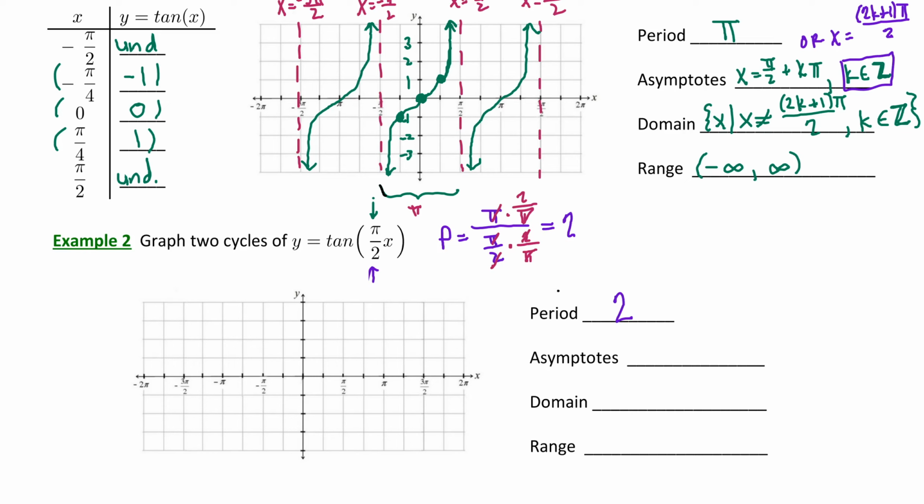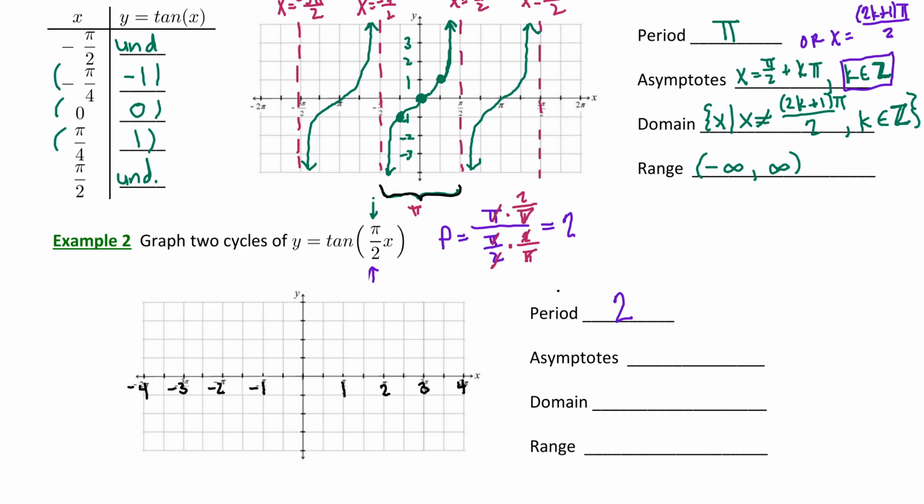Now, just like the original function is split over the y-axis, this one will also be split over the y-axis. Instead of reaching to negative pi over 2 and pi over 2 for the asymptotes, this one is going to reach to negative 1 and 1. So I am going to change the scale on my x-axis here. I'm just going to rewrite it in integer form. So for every 2 units on the x-axis, I'll set that to be an integer value of 1. We'll do this in both the positive and negative directions.